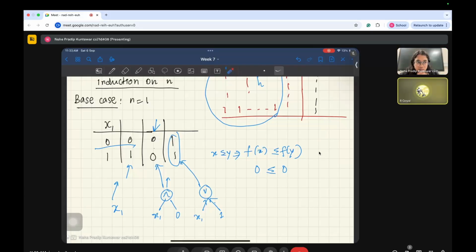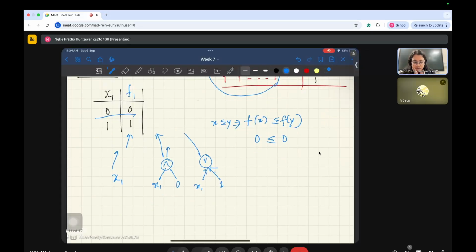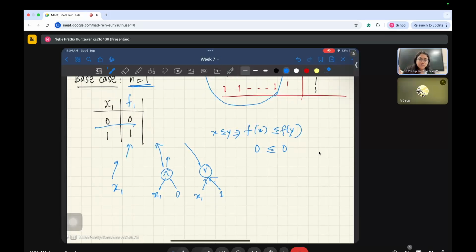When you write, say, x1, what's the meaning of the notations you are using? Like the first column, you wrote x1 and the possible values 0 and 1. This is the truth table of the first function that is possible, this is the second function, the third function. What we mean is that this is one possibility: if the number of input variables is 1, then this is one possible function f1 which is monotone.